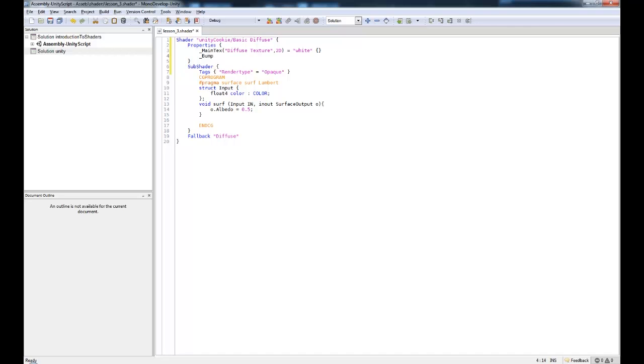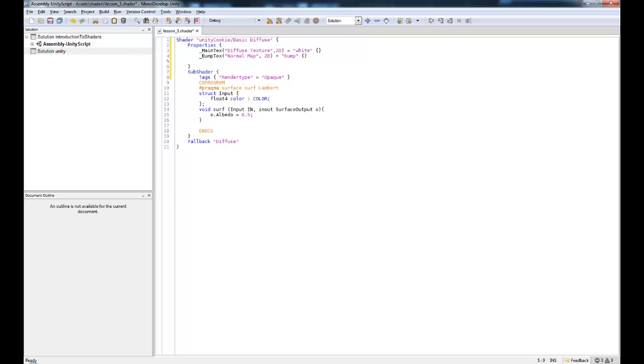Let's put in bump text. I'm going to call this one here normal map, because we want to create a normal map. This is still a 2D texture, but a difference. So the only difference between these two shaders is I'm going to give it a bump starting value. So this means if you haven't got anything in it, it won't put any bump to the mesh. Whereas if you put white, it'll put bump over the entire mesh, and that's just not pretty. So that one there we use for normal maps.